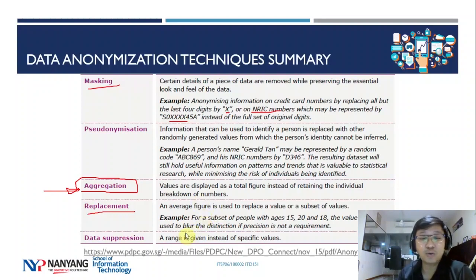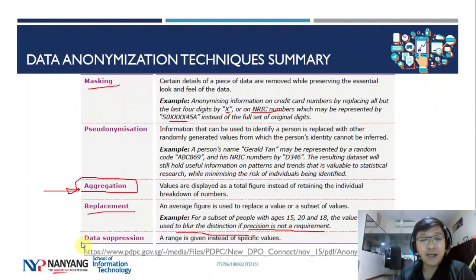So in a way, we try to blur the actual information. This is done where precision is not a requirement, where we just want to know the rough trend.